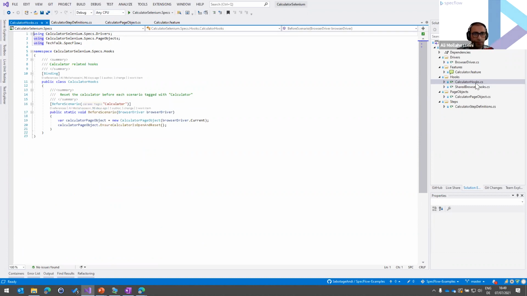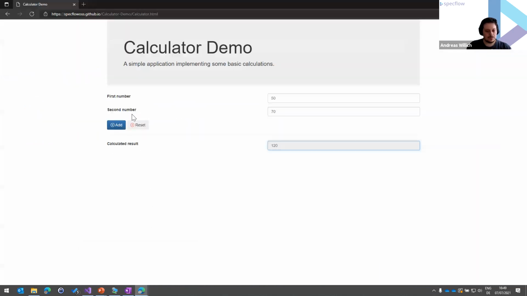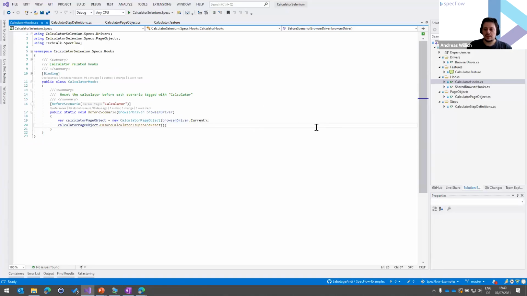Hooks are events during the life cycle of your test runs. There's a before scenario hook that's always executed before a scenario. In that case, we are resetting the website, pressing the reset button, because we open the browser only once and use it for everything.